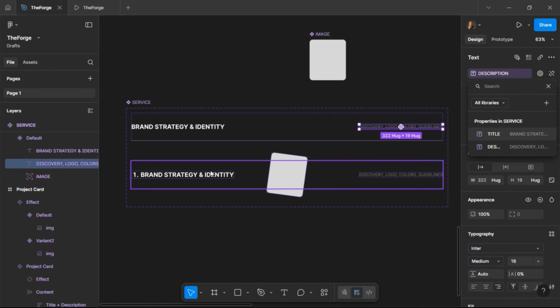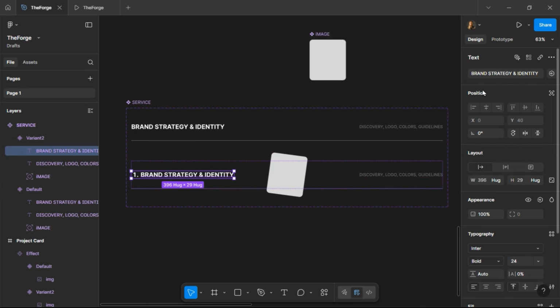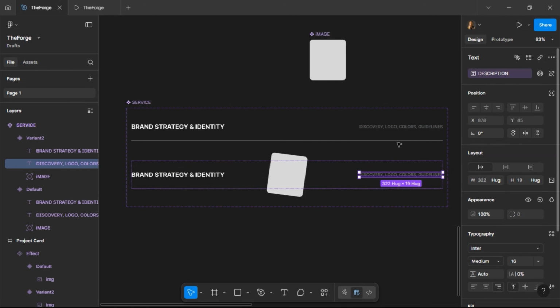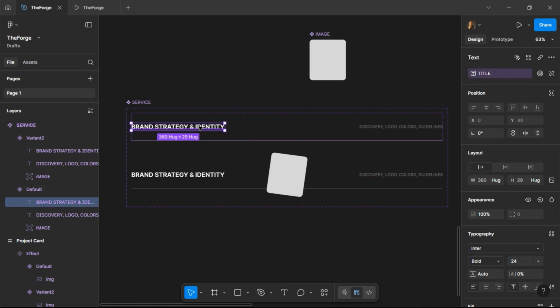So now that we already have this title and description, I'm just going to come over here, same here. So we already have title, so I'm just going to change it to title. We already have description, and I'm going to change this to description. So although for this, I'm going to change this to 01.